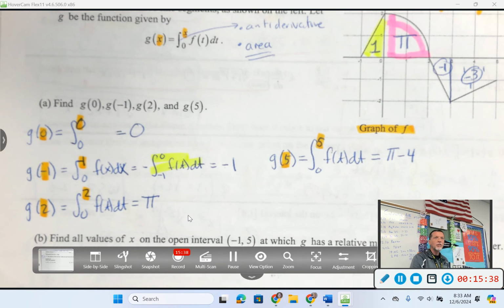Okay. So there's two things that can make things negative. You can move backwards, or you can be under the axis. Which means if both things happen, then you end up with a positive, right? If you go backwards, but you're under, then you end up with a positive area.